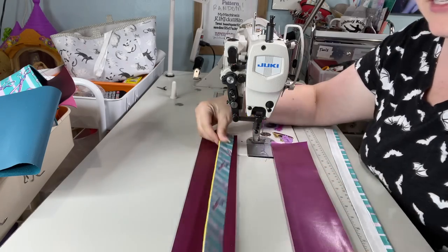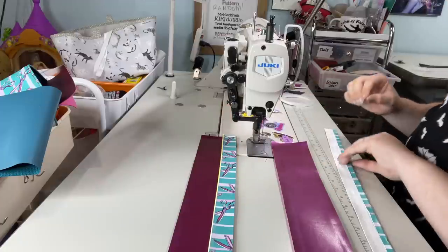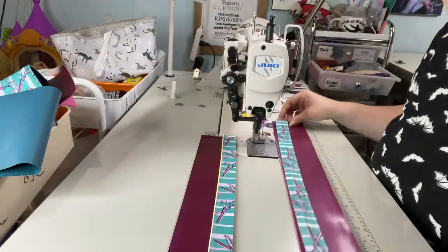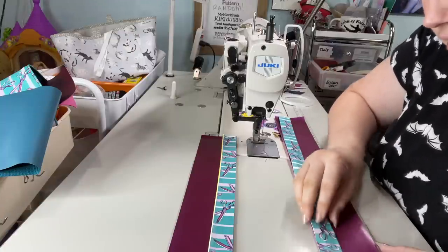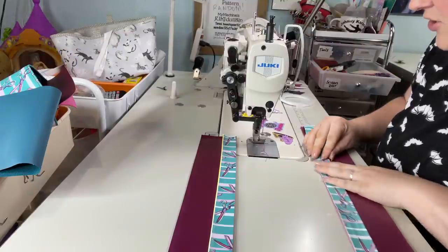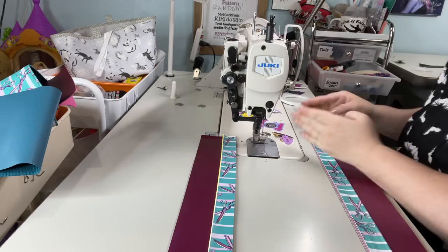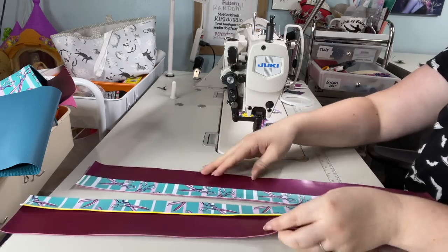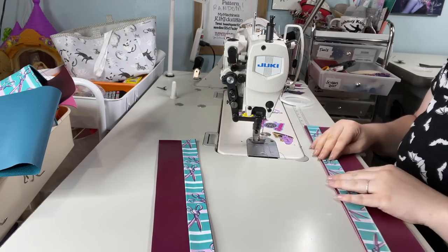So again, we want to place it so that when they're lined up, they'll meet, they'll match. So I'm going to lay this raw edge against raw edge and my finished edge is kind of like in the middle of this zipper piece now. And it's taped down in place. So my zipper is gonna go here. I need to tape this one down.